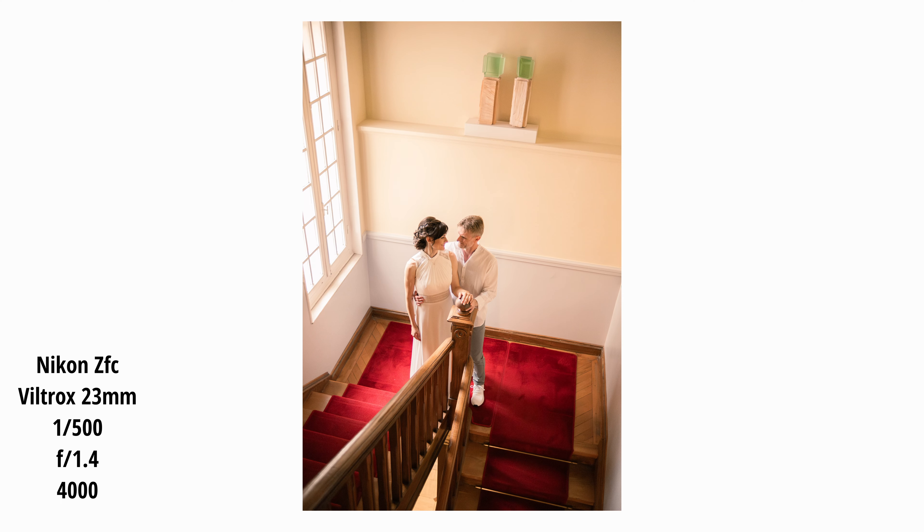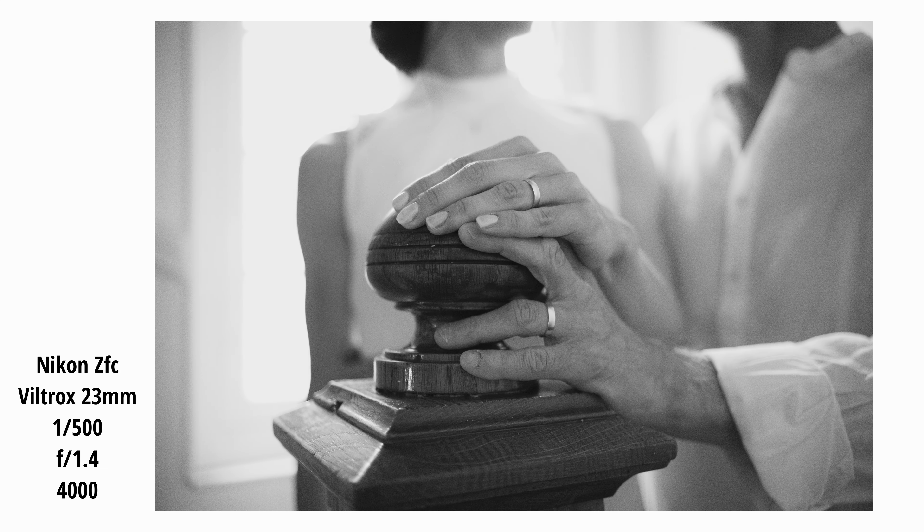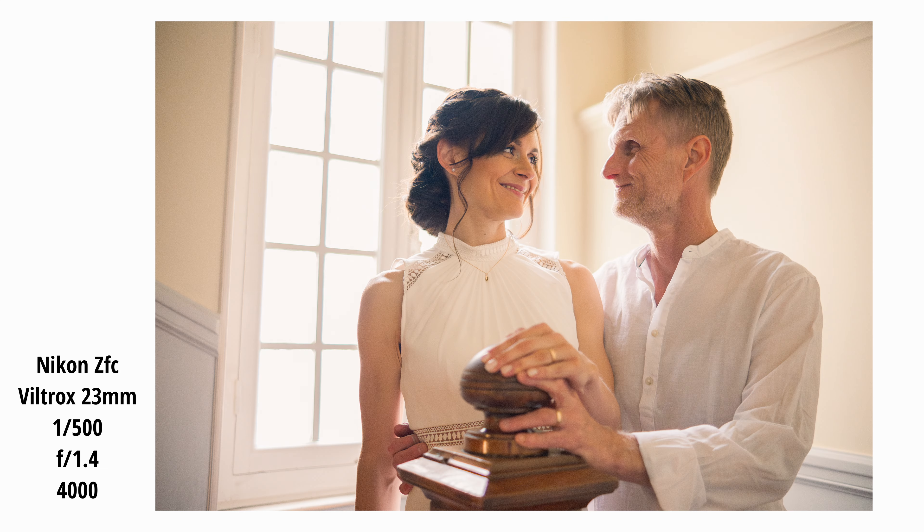Don't be afraid to shoot in higher ISOs, because with the denoise tools we have nowadays, everything can be saved quite easily. I was shooting at 1/1500th of a second in terms of shutter speed — this is really dumb, I don't know why I did that. This was the shutter speed I was using outside in the ceremony, so instead of lowering the shutter speed and lowering my ISO as well, I kept the shutter speed the same and bumped up the ISO, which is not ideal obviously. At least the images are nice and sharp, and we got some really nice composition.